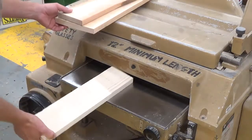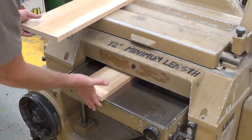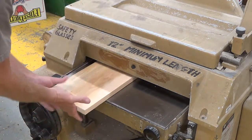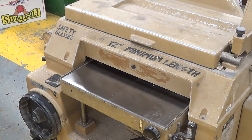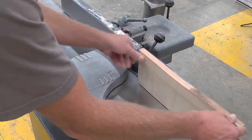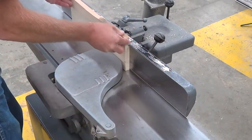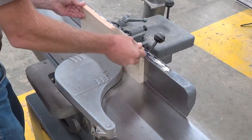Alright, now I'm going to surface my pieces. This piece here for my sidebars, I will surface down to 11/16 of an inch. And the other two, I'll take all the way down to 1/2. Alright, now I'm just going to joint an edge in preparation for squaring the ends up.